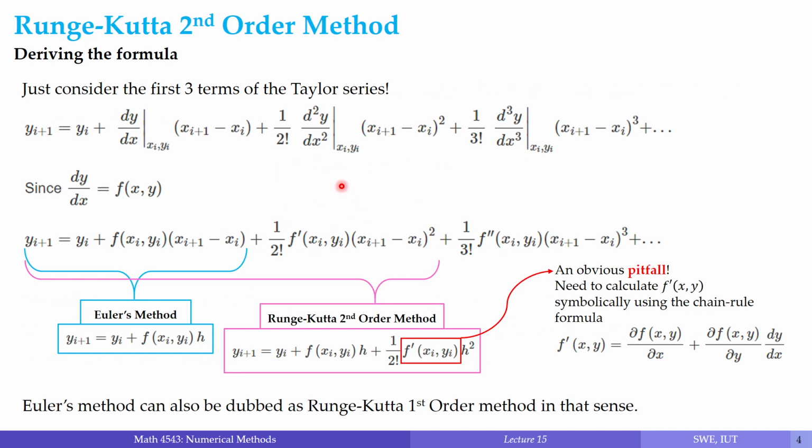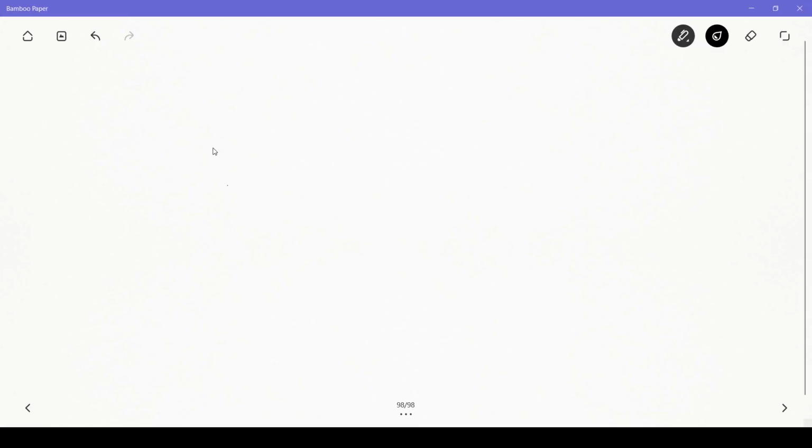Of course, just like Euler's method, we will try to invoke the Taylor series and come up with the formula. So instead of showing the derivation from this slide, let's go to our bamboo paper and see how the derivation, how the formula manifests. So what do we have? We have expressed our slope, dy/dx, as a bivariate function, f(x,y), and we have our initial condition, which is y(x naught) equals y naught.